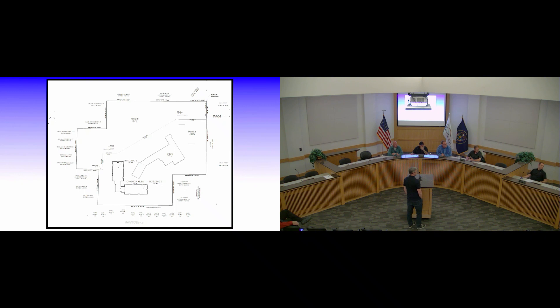Staff noted that this year the state legislature outlawed concept plans for subdivisions because no one knew what they really were or what an approval meant. This condominium situation is unique — concept plans are still required and allowed here, and Tooele City's code makes it a formal part of the process with a defined list of things to review. A commissioner noted uncertainty about whether the common area was only the connecting hallway or all the other grounds. The applicant pointed to a note on the plat stating parcels A and B will be common areas held by the association.